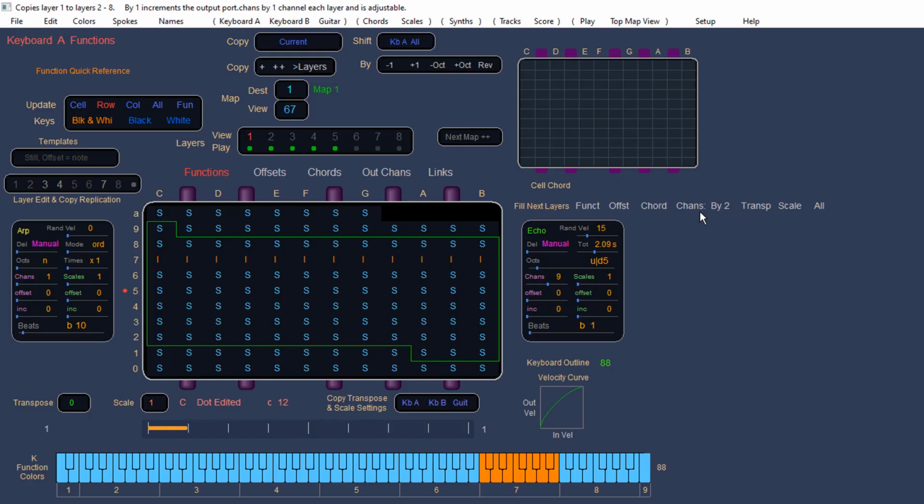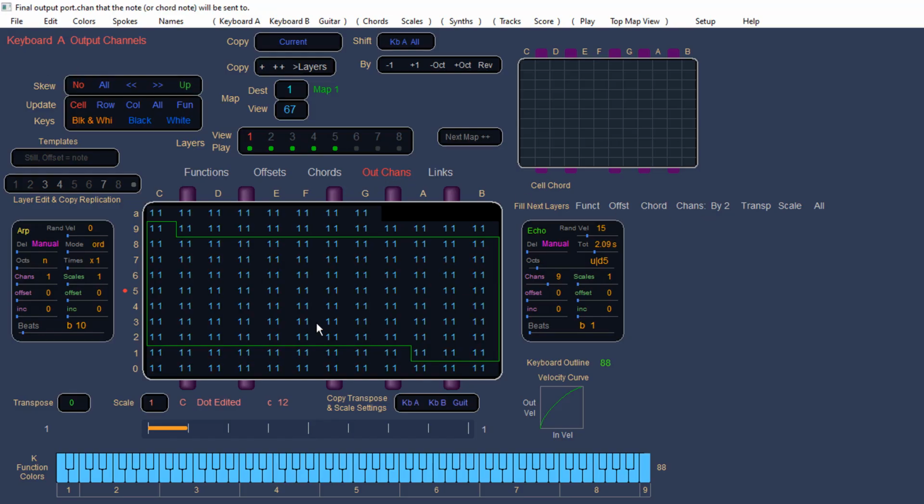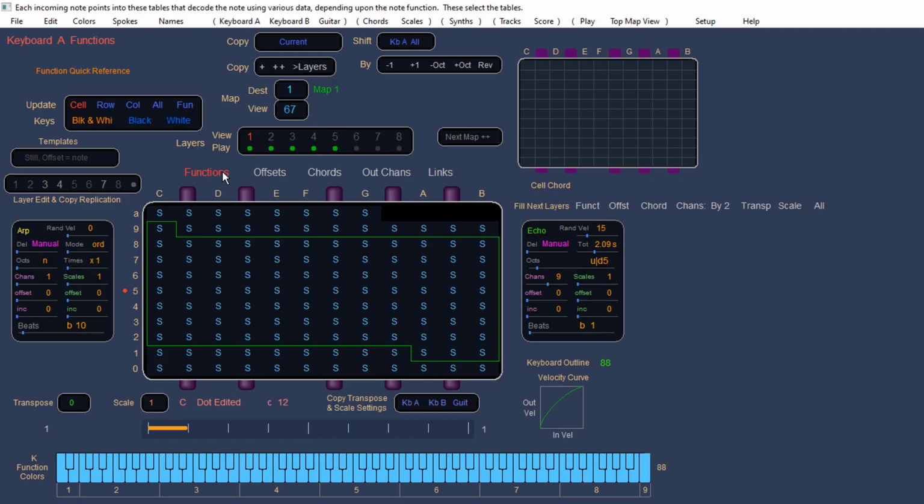If I select channels by 2, so we go here and go like that, and output channels, those are all 1.1. So if I click all here, it'll repeat all that information for all these different layers, from the first layer into the other 7 layers.